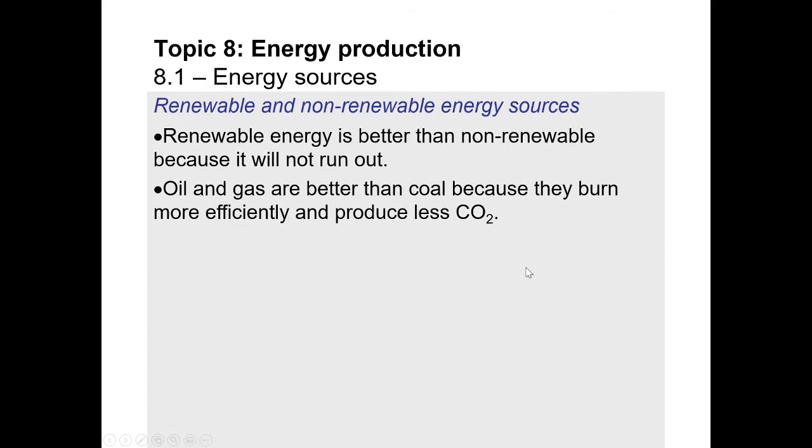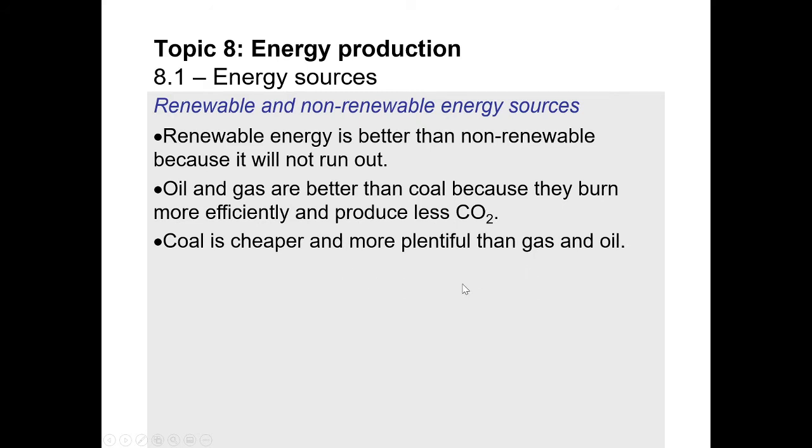All right. So this slide essentially makes the point that renewable is better than non-renewable because it's not going to run out. We use it at a certain rate, but it replenishes itself at the same or greater rate. So why not just use renewable energy? Well, unfortunately, it doesn't produce enough energy to meet our needs based on our current systems.